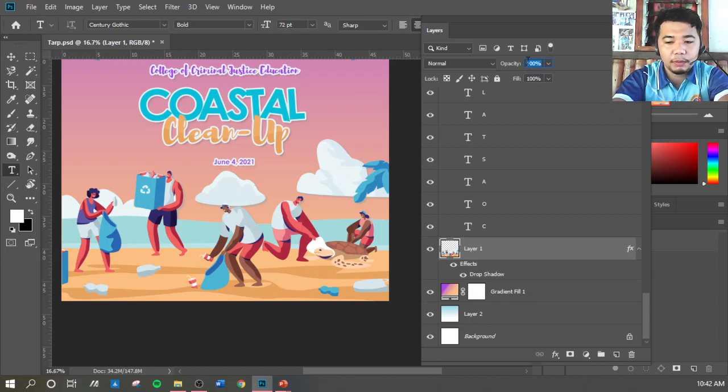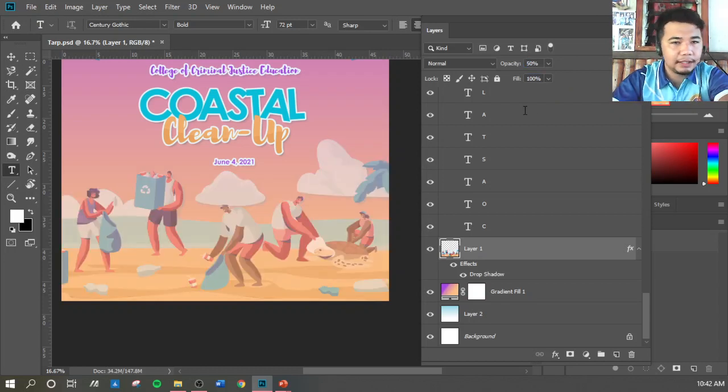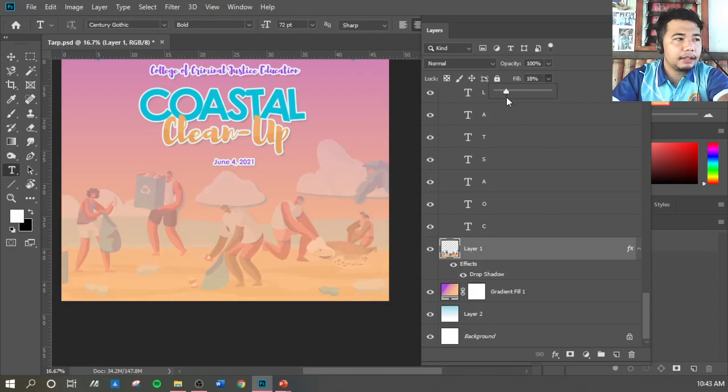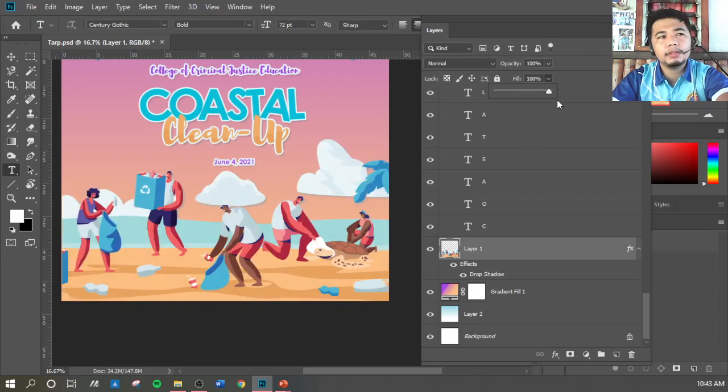Let's say, for example, I want it to be 50% transparent. Then here it is. It's basically the same with the fill, so I'm going to slide it left and right. It offers the same thing, so it's totally up to you. I guess there must be a difference between these two, but the general idea is that it just sets a transparency.